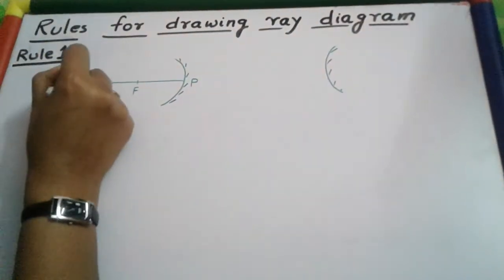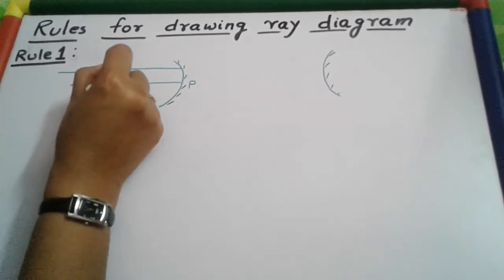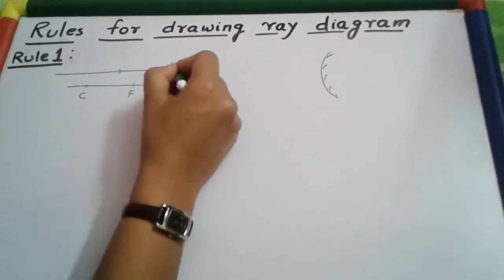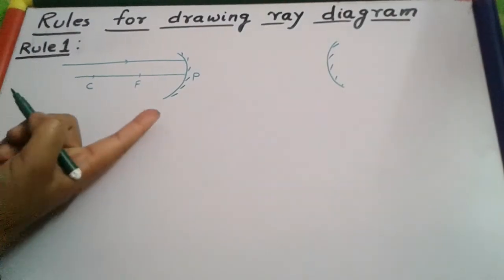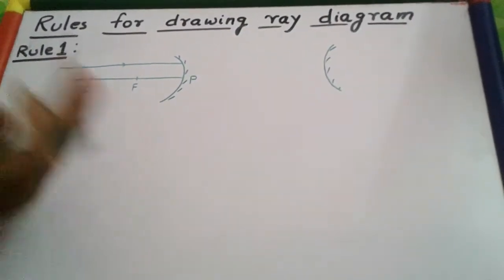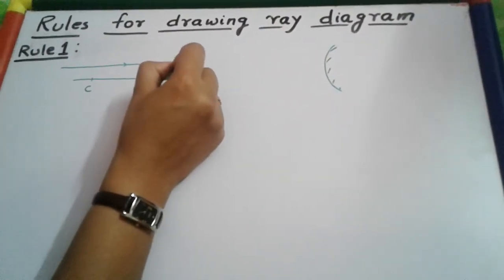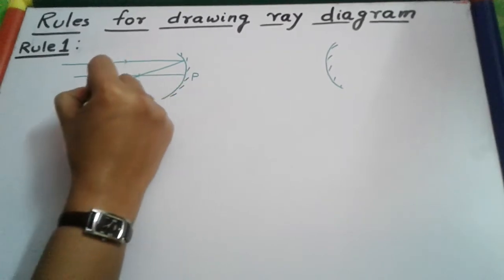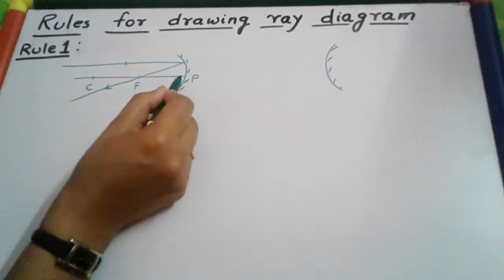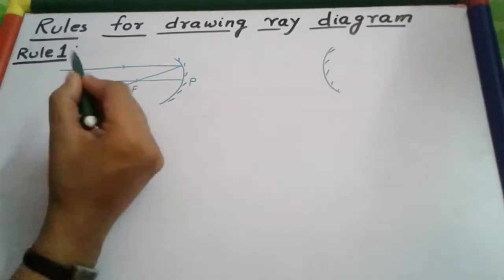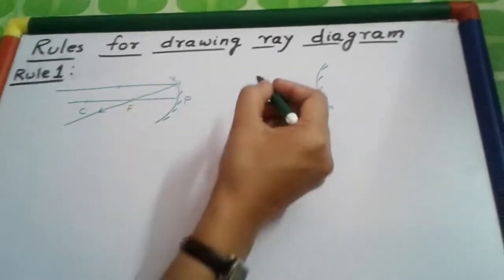So, let us say the ray is coming parallel to the principal axis. Then after reflection from this particular surface, it is going to bend. And how is it going to bend? In a concave mirror, does it bend inward or outward? It is going to bend inward, right. So, after reflection from this mirror, it is going to pass through the focus. It bends inward, but there are 3 points here, P, F and C. Through which will it pass? It has to pass through the focus. That's rule number 1. Okay.